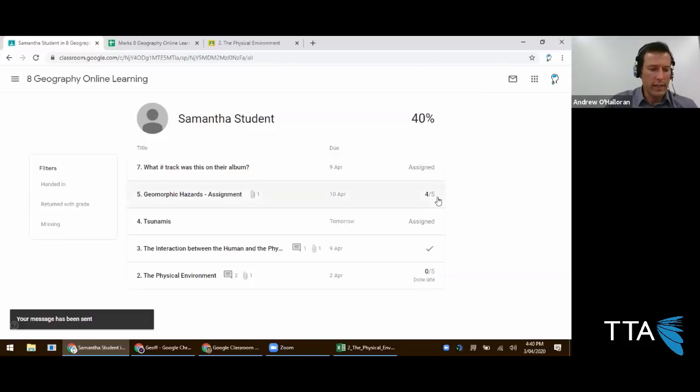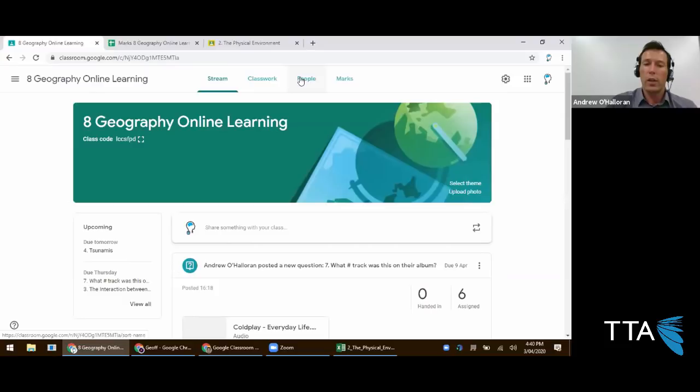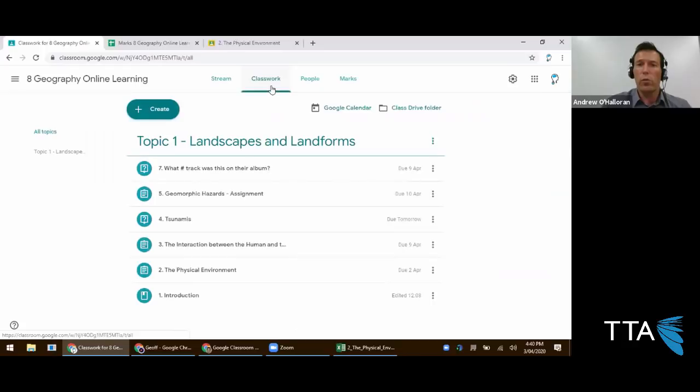Okay, so that's the marking system that I use. It's a system that I found to be pretty effective. It'll be good for reports. It's also consistent for the students. A mixture of numeric and non-numeric grading, which brings me on to my next point, which is how to use rubrics in Classroom too. Okay, it's quite easy to create a grading system, 1, 2, 3, 4, or 5.